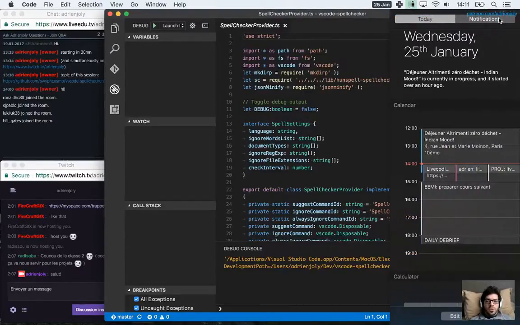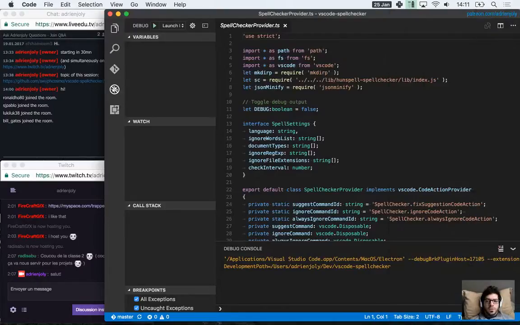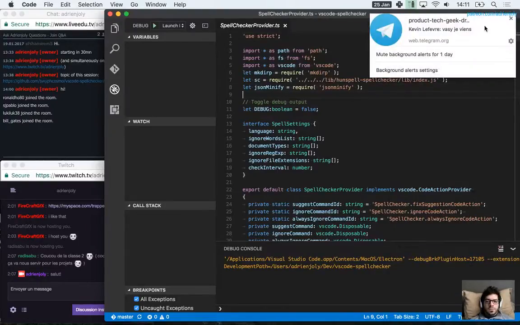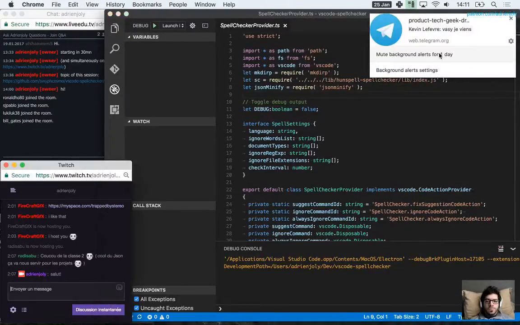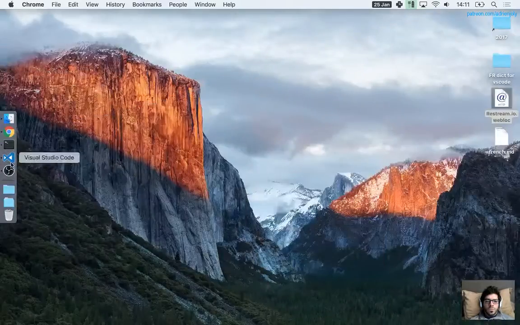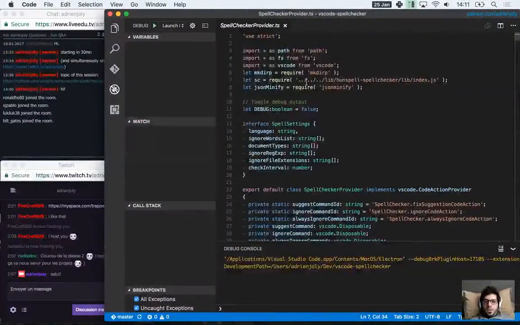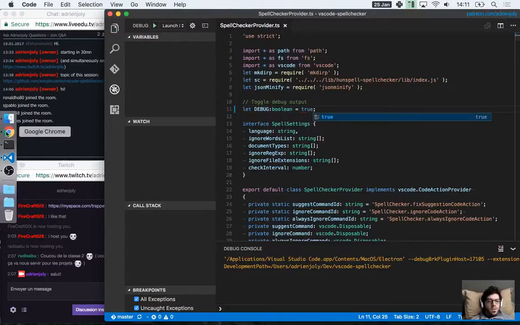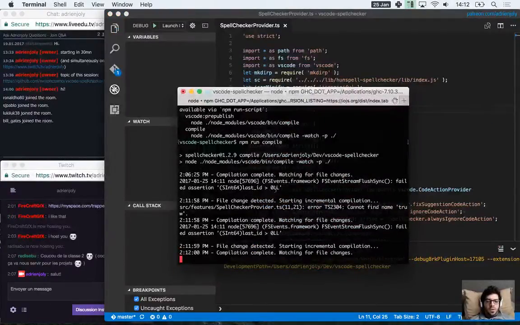Let me just interrupt the notifications. So here is a debug setting, and it's set to false. I'm gonna set it to true. And normally, if I go back to my terminal here, yeah, file change detected, compilation.